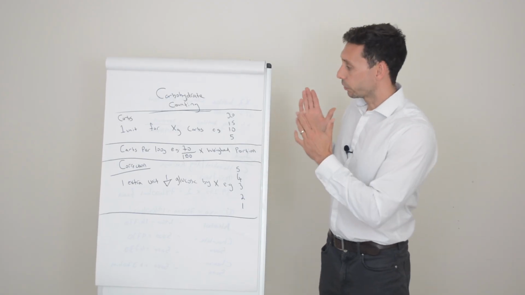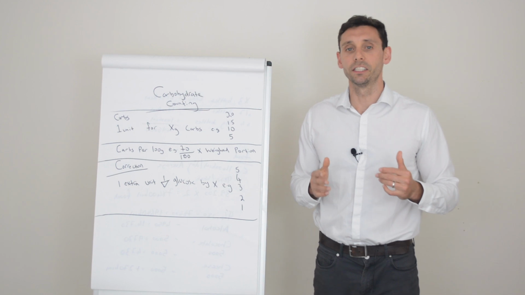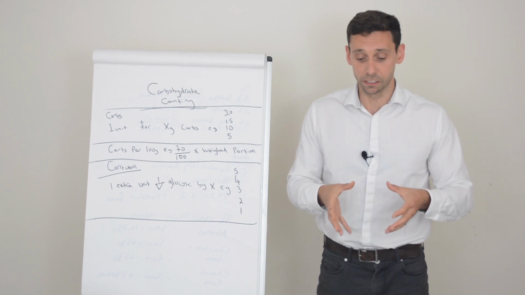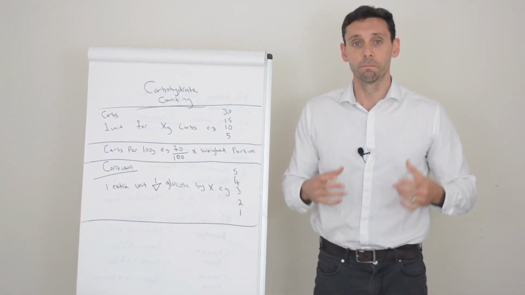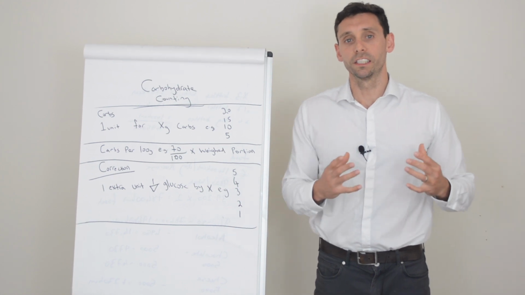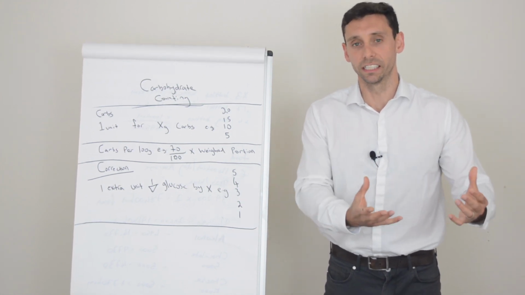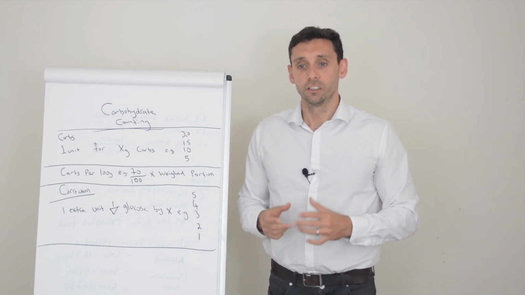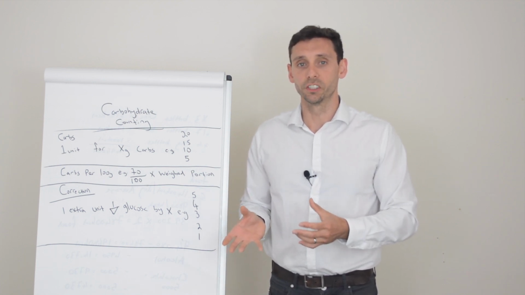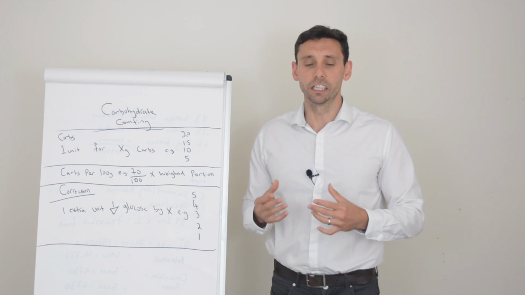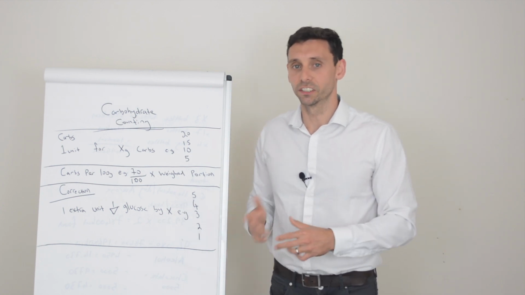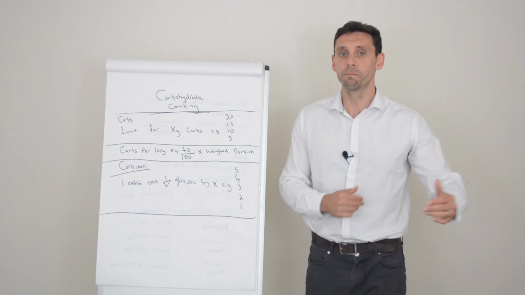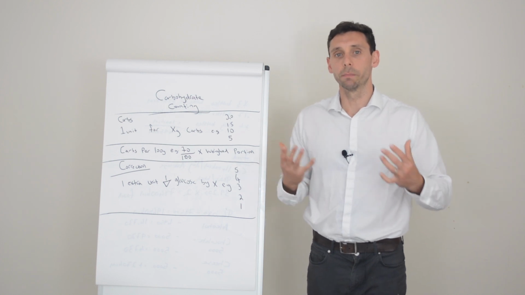Essentially, carbohydrate counting allows you to adjust your rapid insulin based on the food that you're eating. For example, if you go out and have fish and chips, which is potato for the chips, and batter, and mushy peas, that's going to be a high carb meal. So you're probably going to need to take more insulin than what you're used to taking. Whereas if you have a chicken salad with a couple of new potatoes in it, there's not really anything in there except the potatoes that's going to affect your blood glucose levels. The salad isn't, the chicken isn't, it's only the potatoes. So you're going to need to take a lot less insulin compared to that fish and chips meal. And this is the idea: you're adjusting the insulin based on what you're eating.